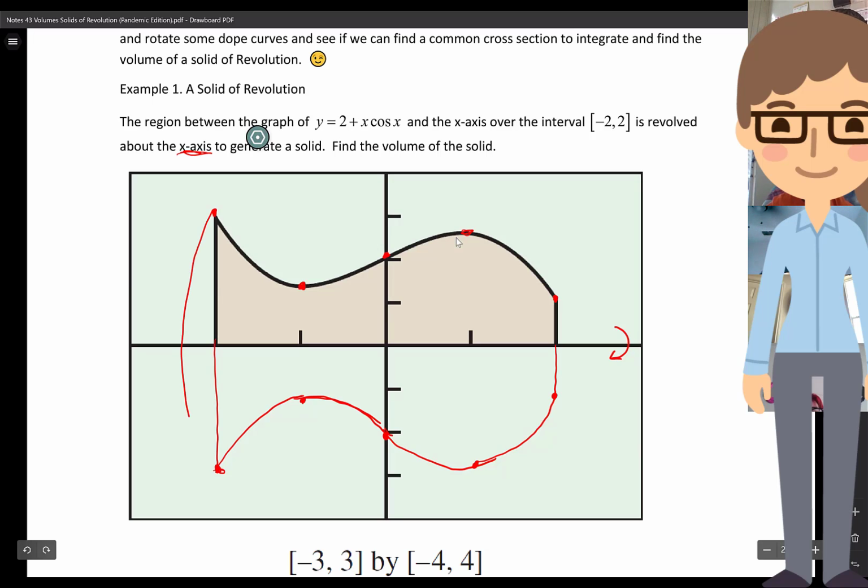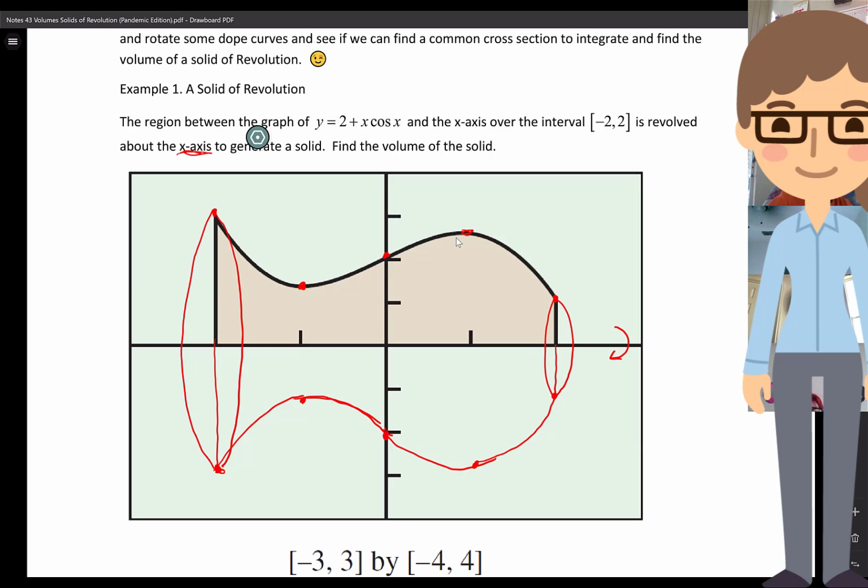Chavez, what do you mean? The curvature from when you're spinning it. That curve right there is coming out, and that curve is going in, like behind. Do you kind of see that? Does it kind of look 3D now? What does it look like to you? Yeah, it looks like a vase.